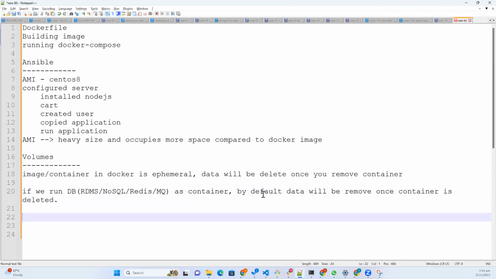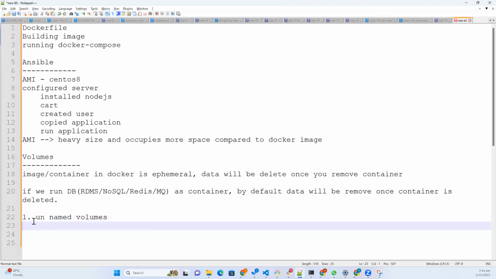And then similarly, sometimes you may face problems with the containers. You will restart them or you will remove and then recreate them. So at that time also the data will be removed. So for that, Docker is giving us one solution that is called Docker volumes. Okay, so there are two types of volumes, that is unnamed volumes and then named volumes.